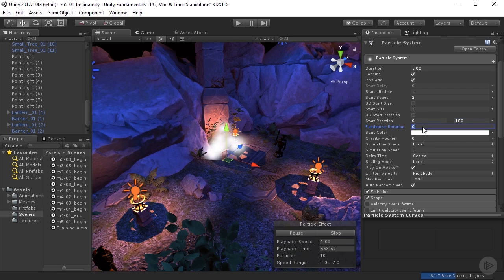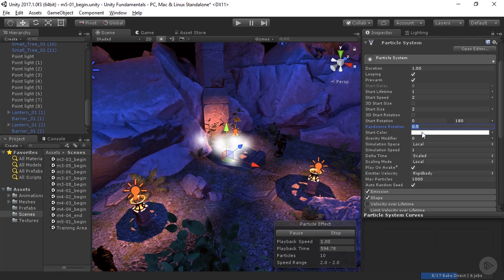Now, we would have to randomize the rotation, and so you either have a value of 0 to 1 in this. If I typed in 10, you'll notice that it doesn't allow me to do that. This is just kind of like a variance value. So we could say all of them randomize in their rotation, or we could do 0.5 and say half of them randomize in their rotation. However you want to set that up. So let's go ahead and do half of them to randomize in their rotation.